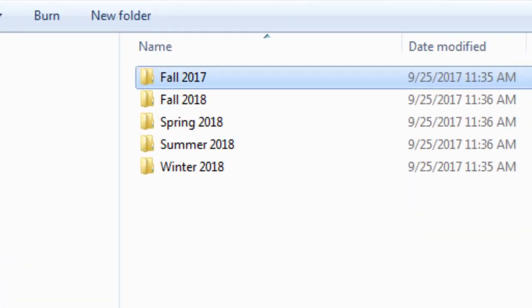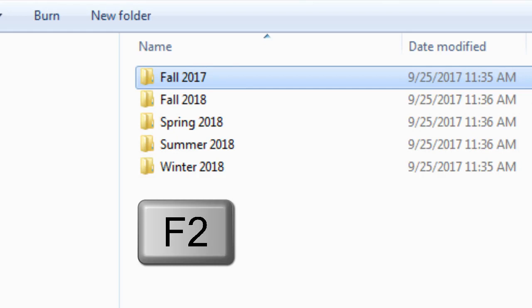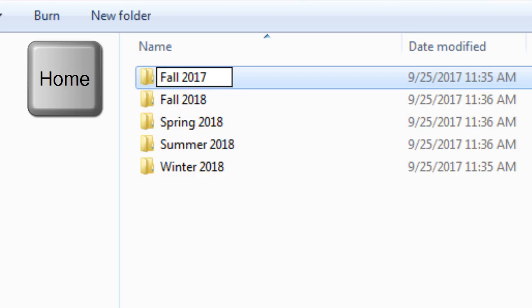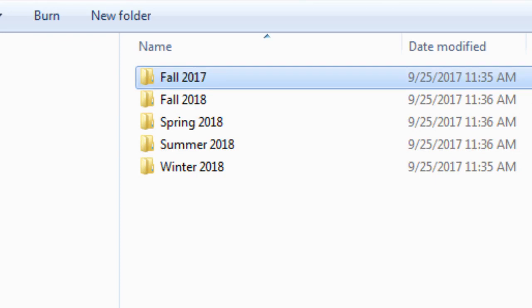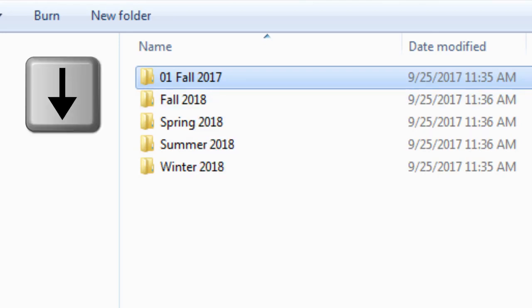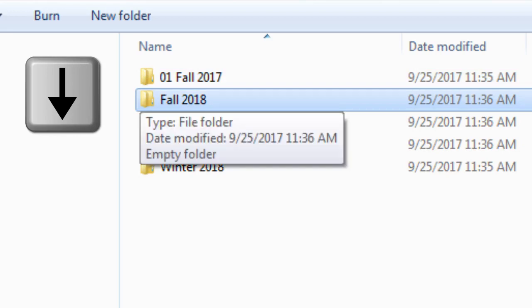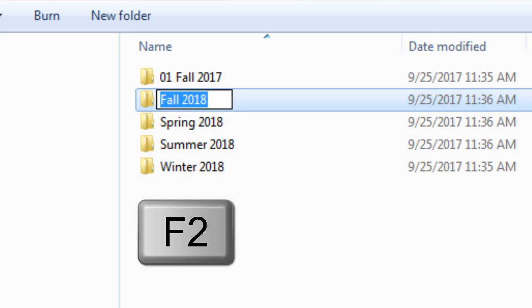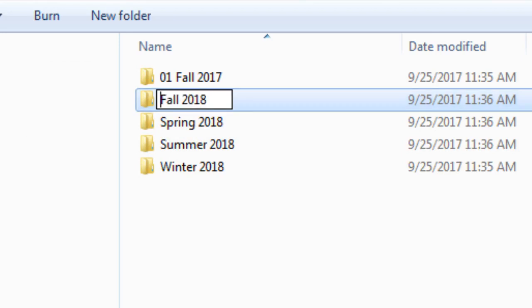So just as we did last video, when I select a folder or a file, I can use the keyboard F2 to rename it. And just like last video, we learned the Home key shoots our cursor to the front of the line. I'm going to type 01 and space. When I hit Enter, I have renamed it. Now, I could take my mouse and click on this and then do F2 to rename it. But I can simply use the arrow keys on the navigation area of my standard keyboard or wherever your arrow key is. And I can use F2 to rename it, Home to jump to the beginning, 05 space and Enter.